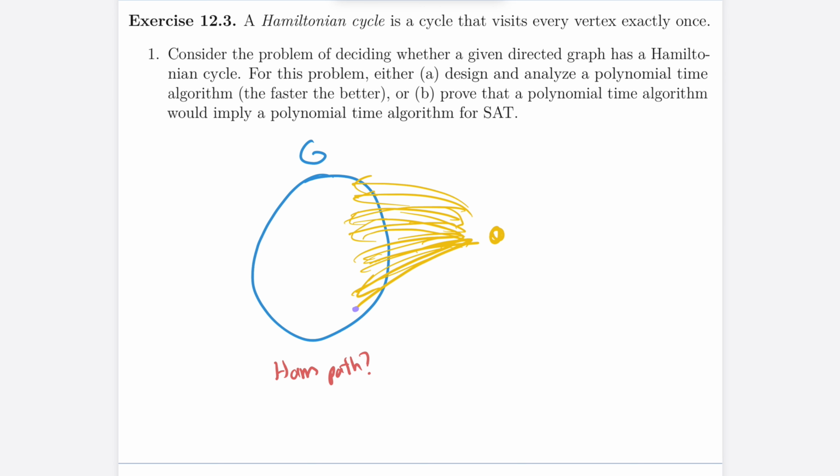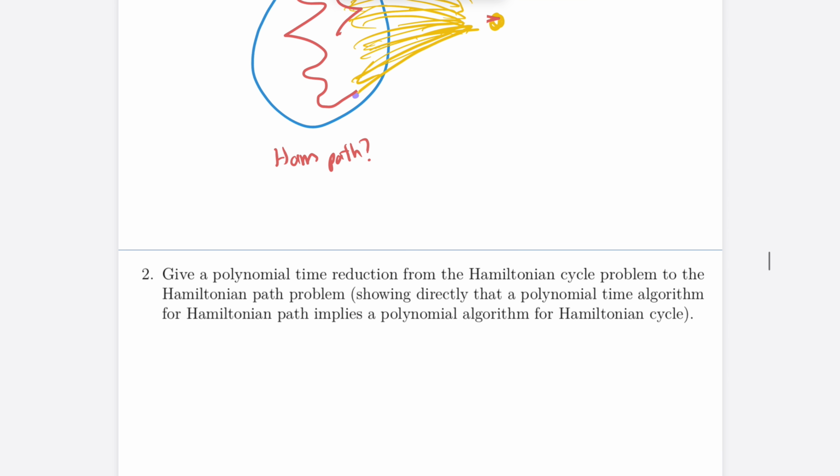Yeah, okay, so that cycle, whatever it's doing, it must visit our super vertex once, right? And wherever that point is, I can split the cycle at that point. If you take a cycle and you remove a connection, what will be left is a path, and it'll visit all the vertices. Okay, so that one's not too bad. So Hamiltonian cycle is equivalent to Hamiltonian path. All right.